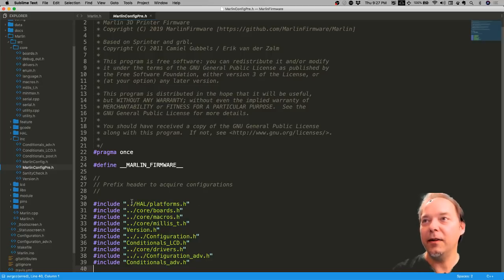So this MarlinConfigPre first includes the main HAL platforms.h file, which sort of bootstraps everything as far as what the hardware is. So at that point, it's basically including a thing that says, okay, what am I being built for? Am I being built for Linux or LPC or whatever?